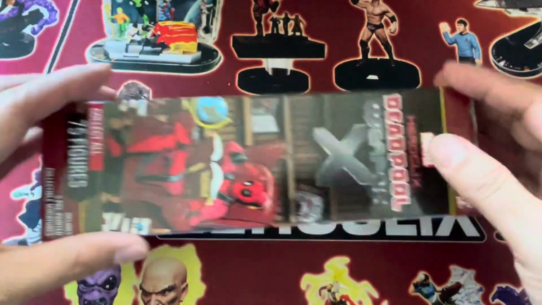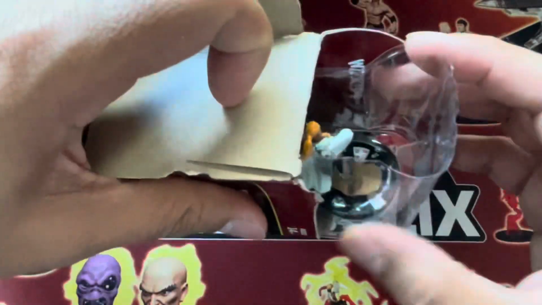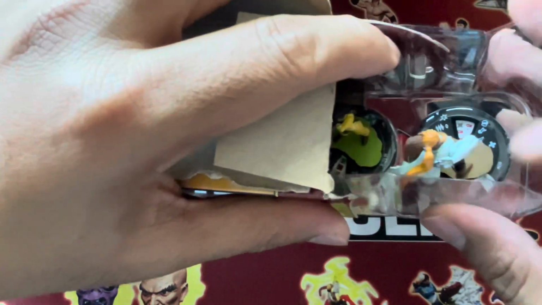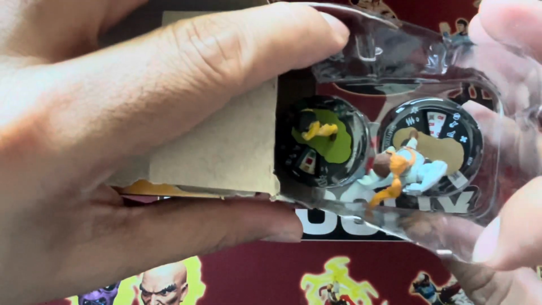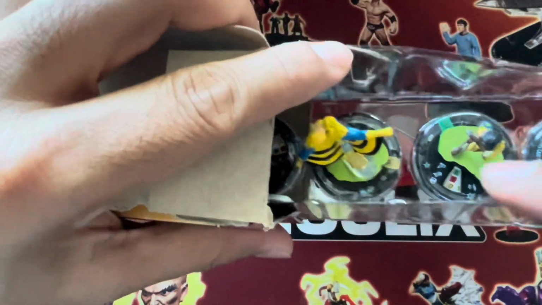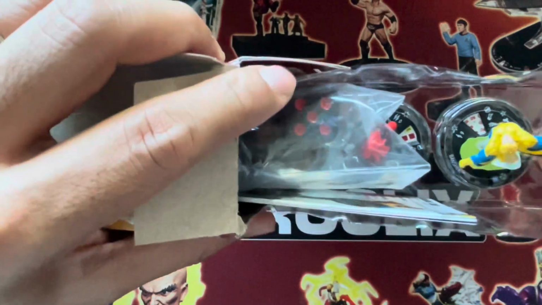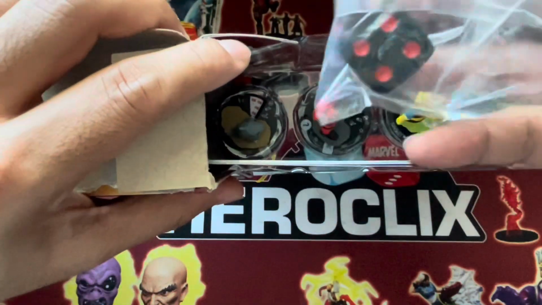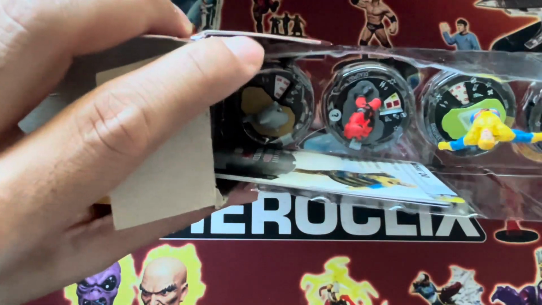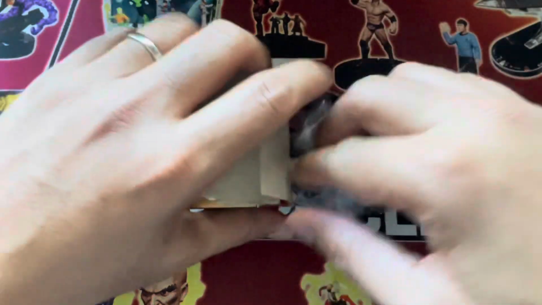Second item. Okay. So we were not so lucky in this particular break, but lucky enough to get a super rare. We have Shatterstar, X23. Oh, another super rare, Banshee. Okay. And we have a dice, a Deadpool dice. Okay, Deadpool and Jeff the Land Shark.